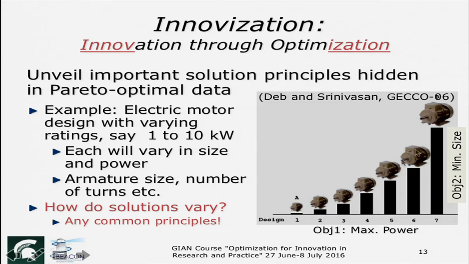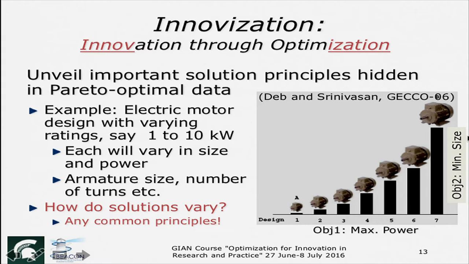and I open the cover, so I see all my variables over there, right? Now let me ask you this question. Those of you in electrical engineering can answer it better than others. If I look at all these, like the armature size, I see the armature size is increasing here, right? There is a wire diameter, a number of turns, which I don't see, but when I open, I can see that. Or when I've designed all the variables, I can see, right? Do you think from here to here to here, all these dimensions will be just randomly changing, or there will be some kind of systematic way they will change? You expect a systematic change.